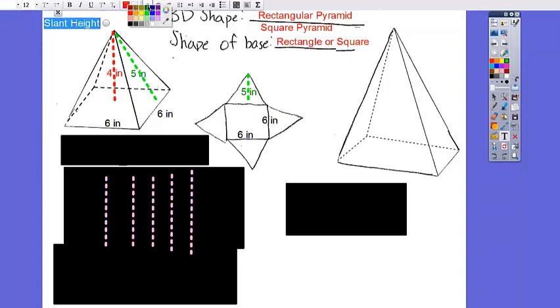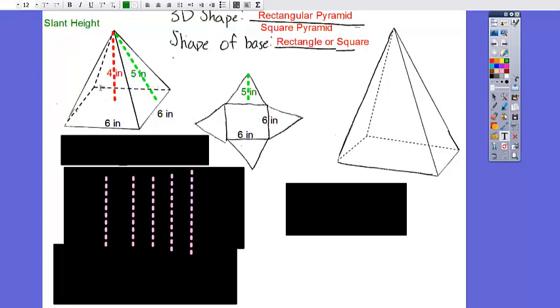So every time we used to talk about whether you measure your height standing straight up or standing leaning, when people would ask me what the height is, this is the slanted height. So that's the only time that your height isn't going to be straight up and down. It's actually going to be the slanted distance. So notice when you unfold it, that slanted distance is actually the height of the triangle there on the face. The 4 inches in red is the actual height of the entire pyramid.